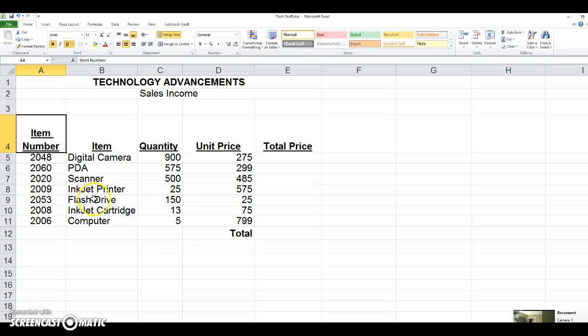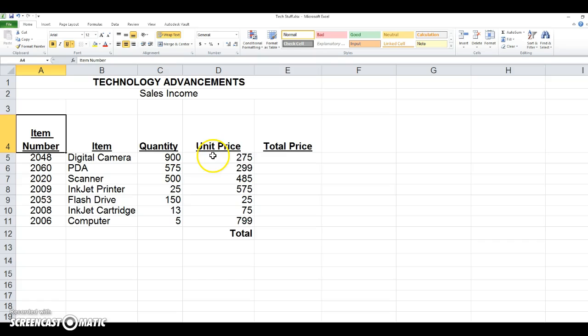These are the different names of the items. These are the quantities. These are the units sold. For example, they sold 900 digital cameras. It's not $900, but it's a quantity. So this is just plain numbers.